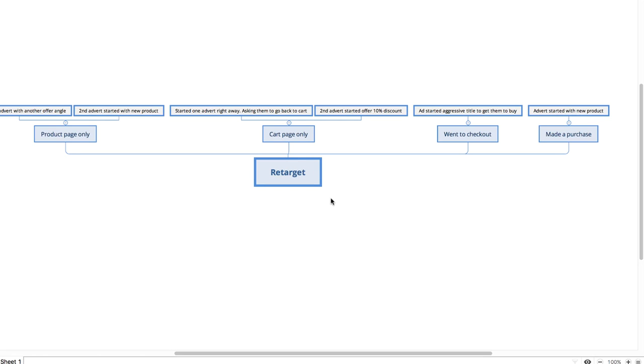Just make sure you do this for every single product you're advertising, guys. It's so important to try and target these really specific people. I mean, if you want to be lazy, you can just do your whole site, but some people are going to be interested in some products and they're not going to be interested in other products on your site. So if you want to get real precise with your retargeting, this is how you can do it.